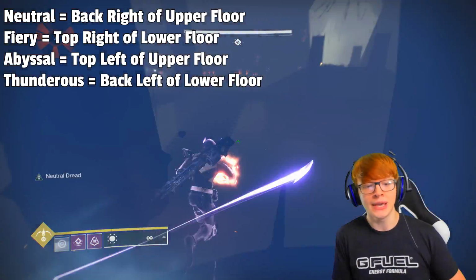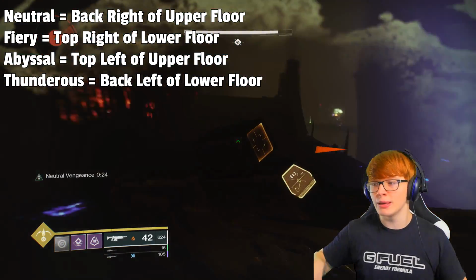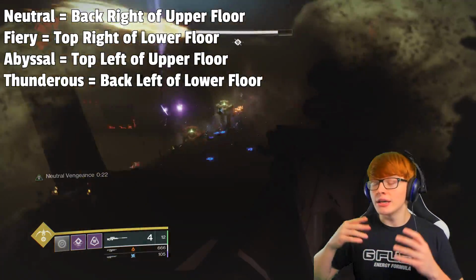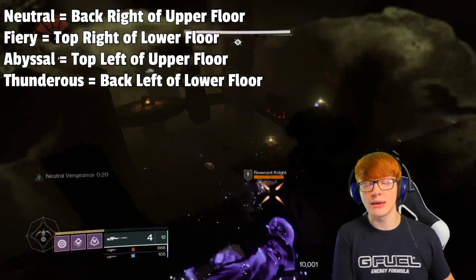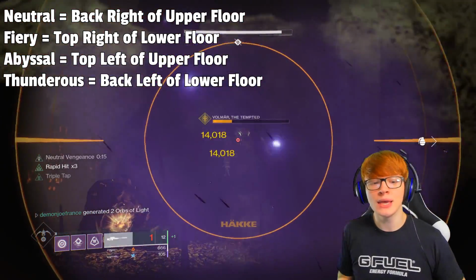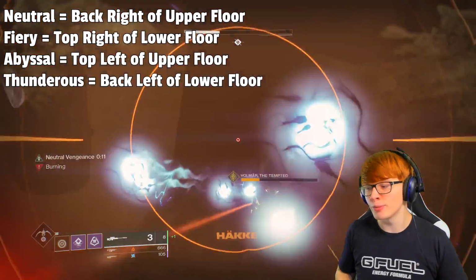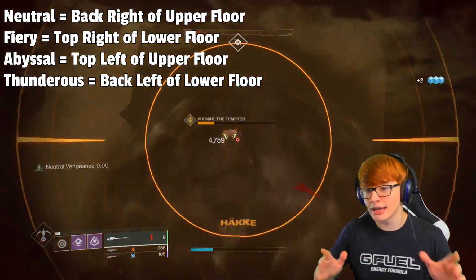Now, if you have the fiery buff, go to the top right of the lower portion of the room, and once dunking the orb there, you will then be given the ability to deal damage with solar weapons. If you have abyssal, go to the top left of the upper room, and if you have thunderous, go to the back left of the lower portion of the room. I'll have everything on screen so it's not all that confusing.